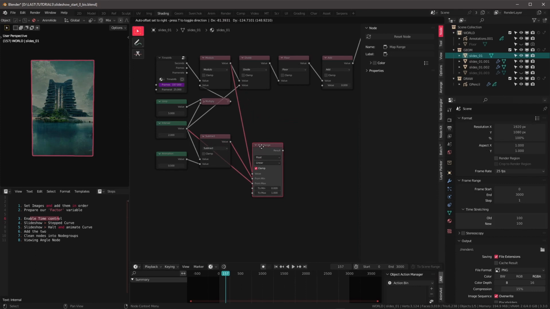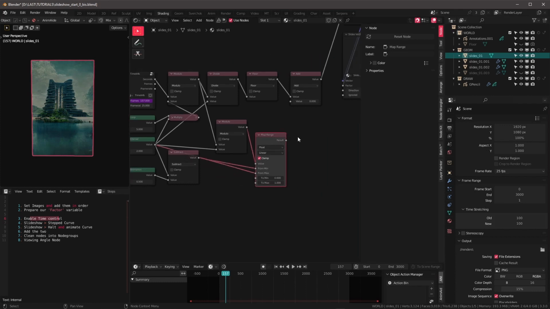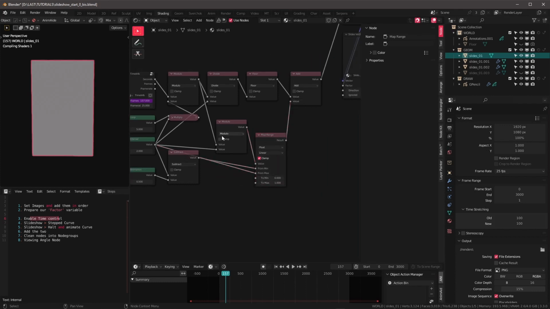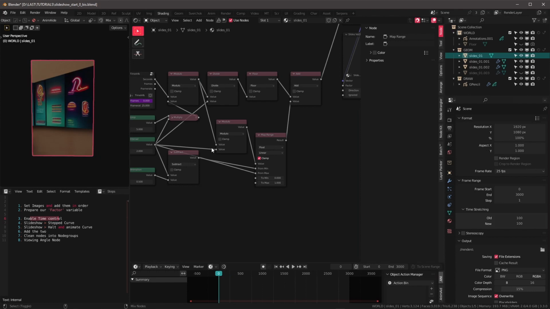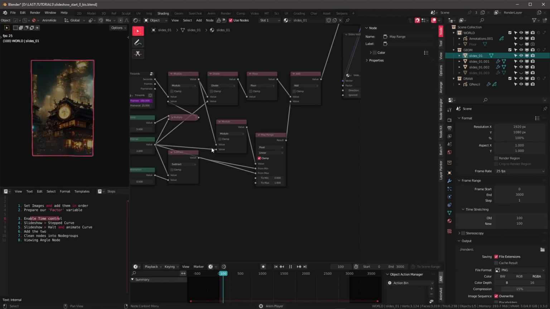This one still needs to be moduloed again by the interval time, because we still need to have a notion of 0, 1, and 2. We still need to know this. Which means now if I plug this into the add node and come back to start, 1, 2, 1, 2, like this. And now we have our slideshow ready.